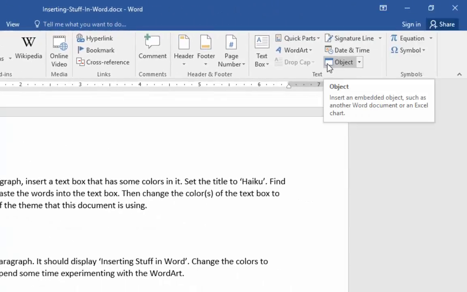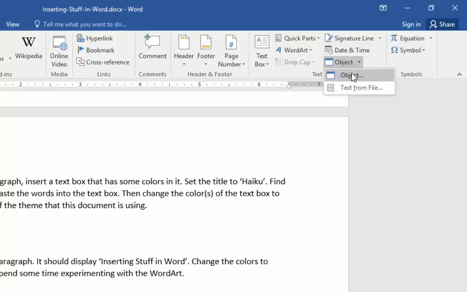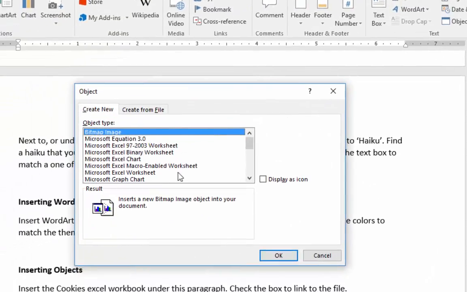It looks like the little rectangle with the blue stripe on top. So this is for inserting objects, and I guess an Excel workbook is considered an object. But anyways, I'll click on this drop-down list here, and I'll choose Object. And now here I could create a new Excel spreadsheet and insert a brand new blank one into my document here. But what I want to do is insert one that I've already created.